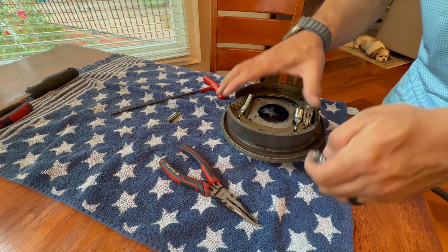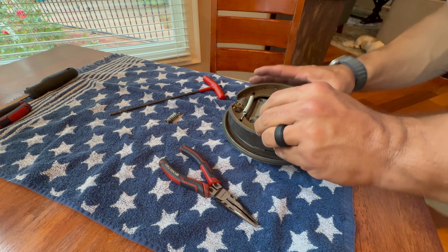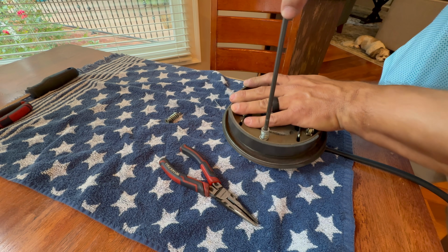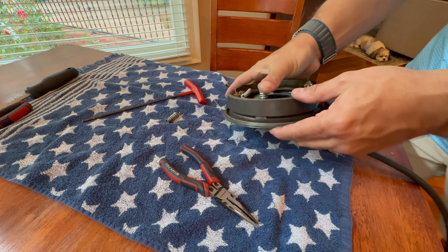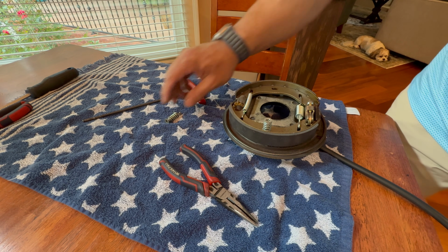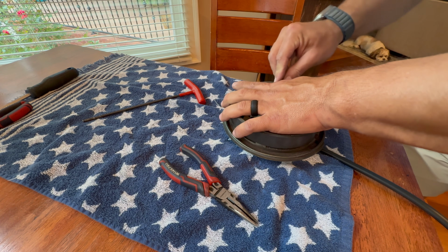I've just got this little T tool here with the Allen key on it, and then I can just kind of wiggle it in place. You'll feel it drop in the hole, and then from there, just push down. And it's kind of like half of a turn, quarter of a turn, and it locks in place. And then you can see it's in the back. I usually go over it a couple times, loosen them up, just so I feel like they're in pretty good. But that's pretty much it.